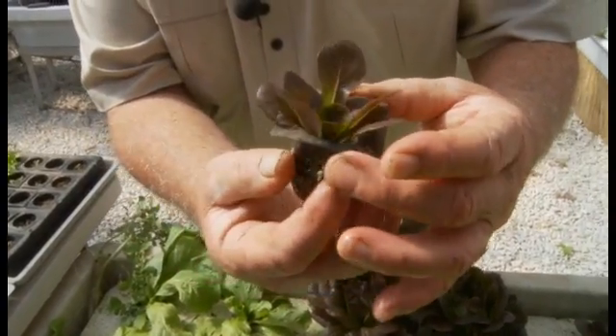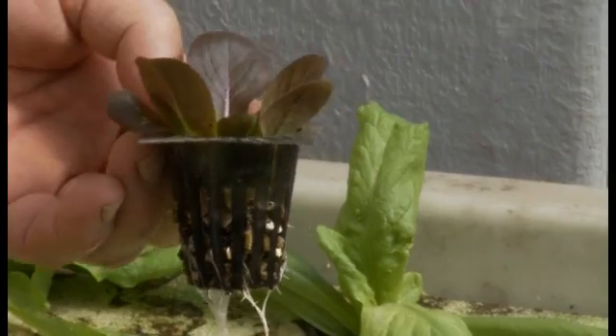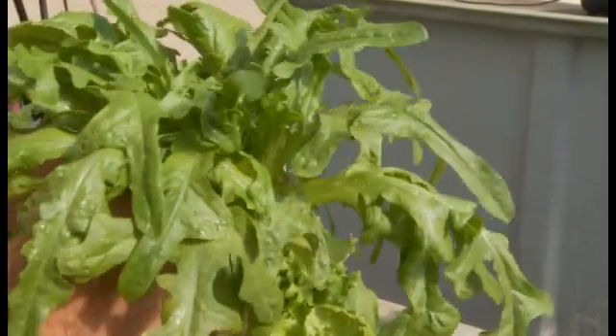We're rotating our crops correctly so that every week we take off 1,000 lettuce, and every week we have another 1,000 seedlings going into those holes to replace them straight away. If we're doing deep water culture, the same rules apply — we need a specific number of holes and we need to rotate our crop in that manner.